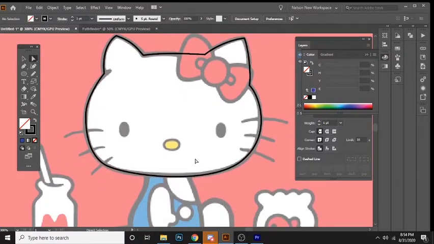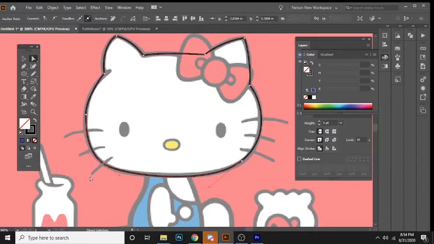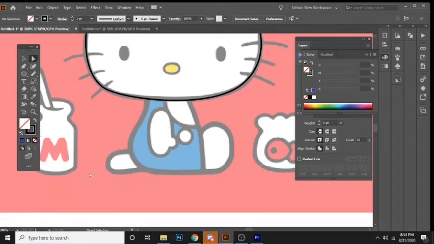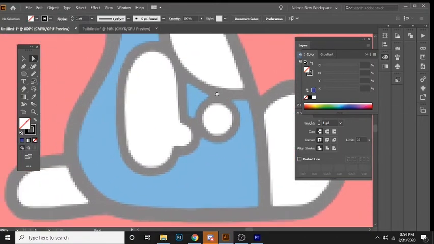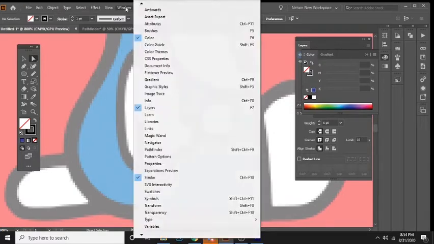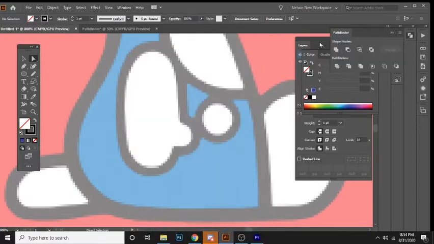Okay, so I'm pretty happy with that shape. Now I'm going to draw the rest of the body. So for this hand, I could use the Pathfinder tool. Let me bring out the Pathfinder tool. Window, Pathfinder panel.